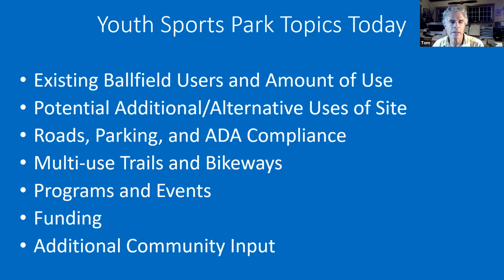So we'll start with the existing ball fields, the users and the amounts of use, and then some potential additional or alternative uses of the site, discussion of roads, parking, and ADA compliance, multi-use trails and bikeways in the vicinity, various programs and events that involve the youth sports park site, existing and potential funding, and any additional community input that you may have.